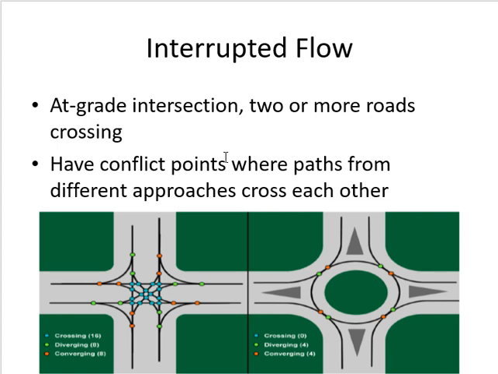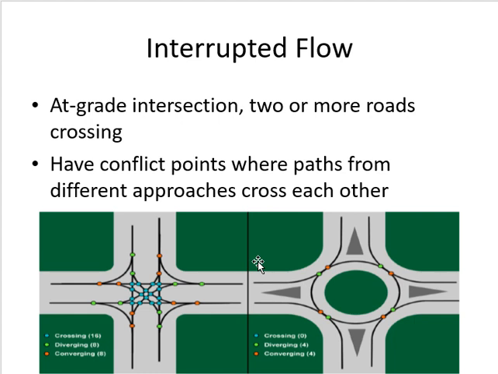Okay, so in this figure you can see conflict points and their different types. There are three types of conflict points: crossing, diverging, and merging. You can see the blue ones are crossings. If you see here, a car is coming from this side, the other one is coming from this side, and then they are crossing each other. Similarly, the crossing can happen at a different angle as well. A car which is taking a left turn from here, and another one which is going straight, so the crossing can happen between them as well. Two cars going in different directions, their paths are crossing each other.